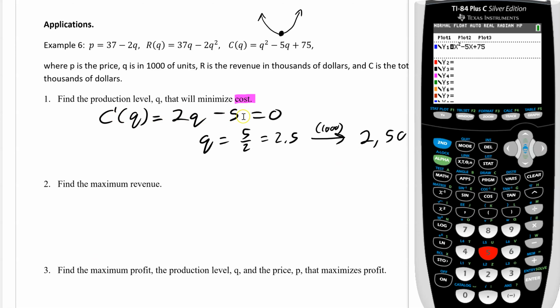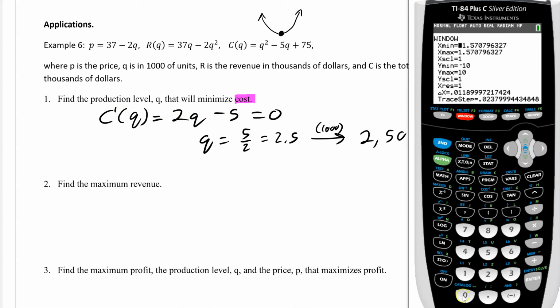Again, we don't plug in the derivative. That's just going to tell us our rate of change. We always plug in the function that we're using. So I've done that, and then we need a good window. We've already found that it should be at 2.5, so if I go from 0 to 5 and hit zoom 0, you can see it's right at 2.5. If I hit trace 2.5, you'll see our minimum. That means 2,500 units, and this is our cost. So we have a minimum cost of $68.75. Didn't ask for it, but there it is, $68.75.